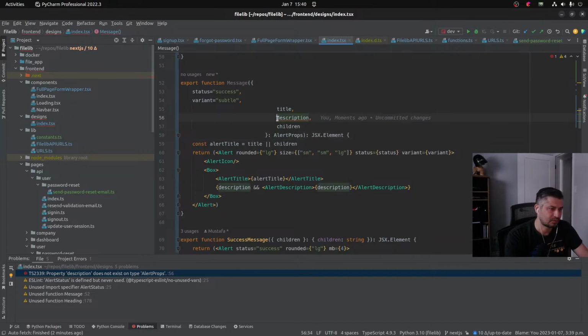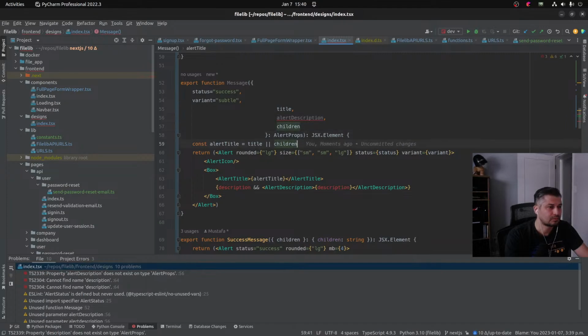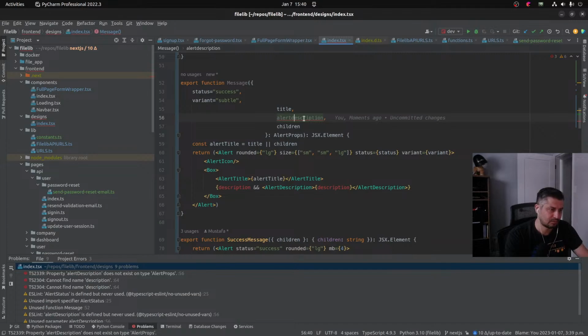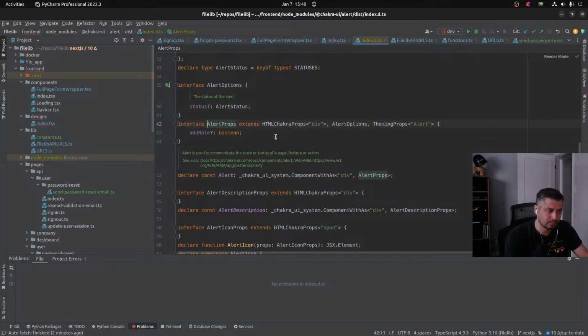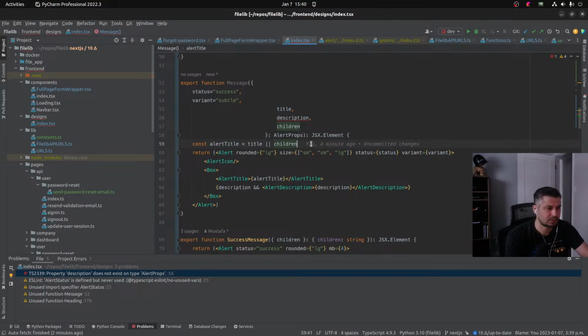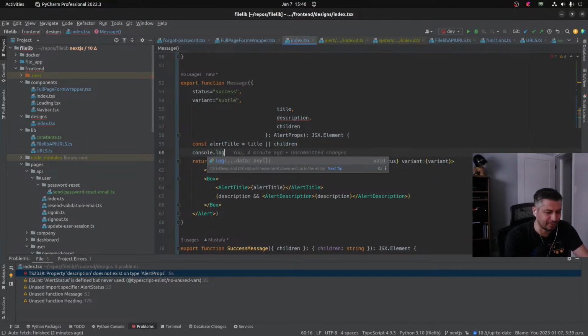Type alert also doesn't exist. Good. Chakra props. I wish I could see this thing. You know what I'll do? I'll just do this. Console.log, show me what's in that guy. Alert props. All right.